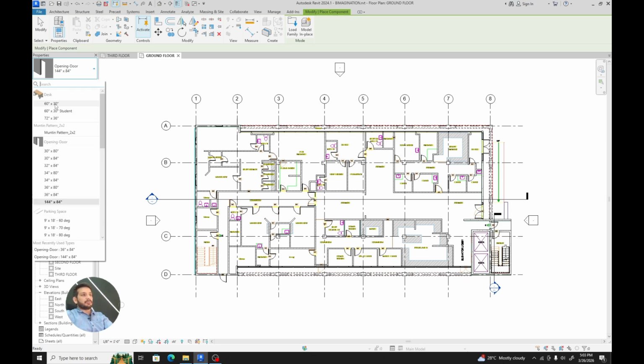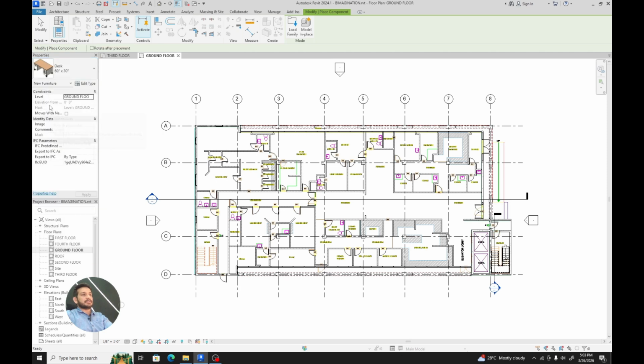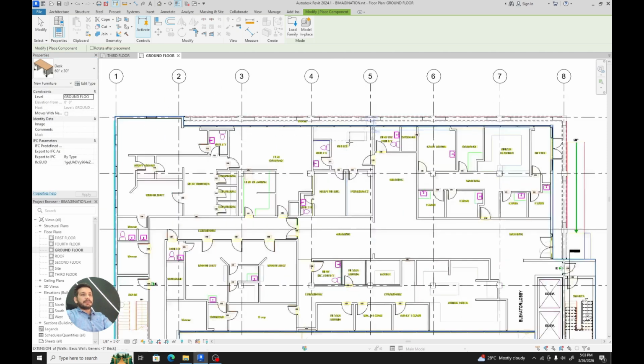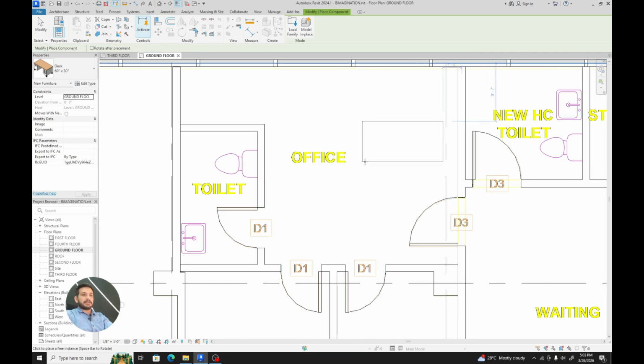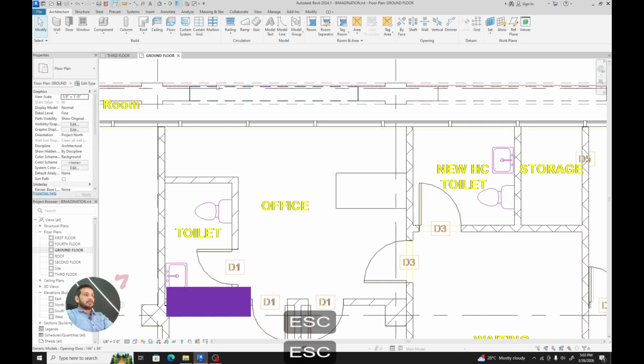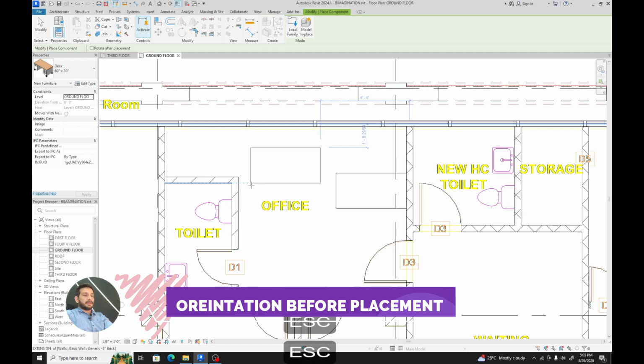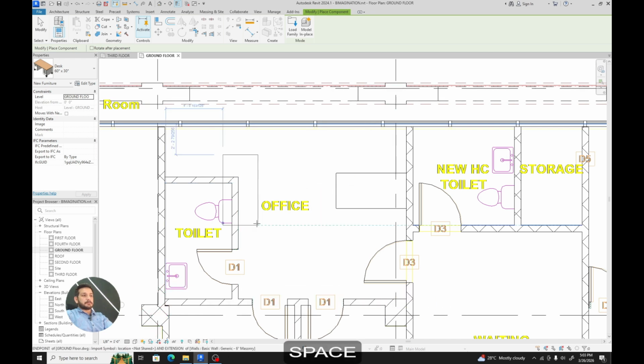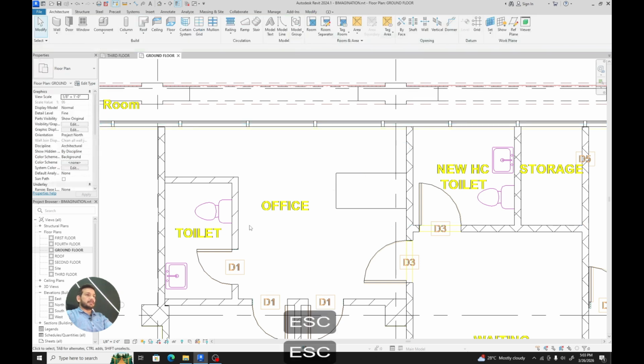Let's say I want to use this desk. I will just click on it, and since it is a desk, I will place it in an office. Now if I want to place it again, if I press space bar, the furniture automatically rotates according to the nearest plane, which in this case are walls. So it's totally up to you in which rotation you want to place your furniture. So I'm not placing it here.